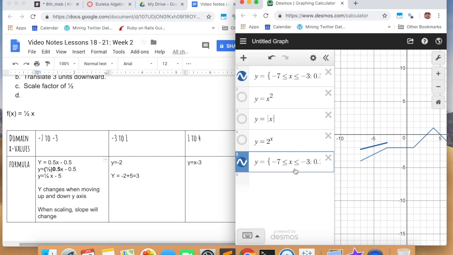For the second interval, because you don't have an x to use a coefficient, then it wouldn't change. When you are scaling, you're applying that coefficient to the x value, but if you don't have an x value, or it would be irrelevant what the x value is, then it doesn't matter. Then it would always be y equals negative 2. For the third interval, though, your new function would be y equals 1/2 x minus 3.